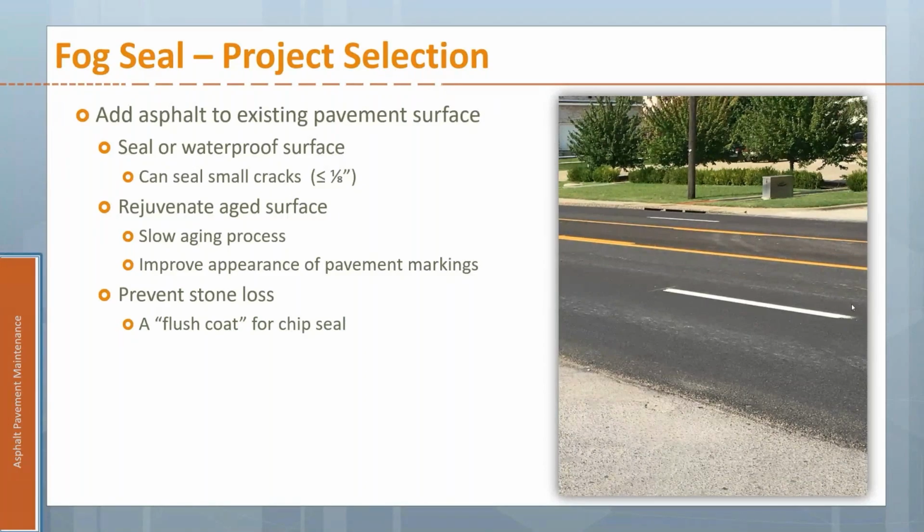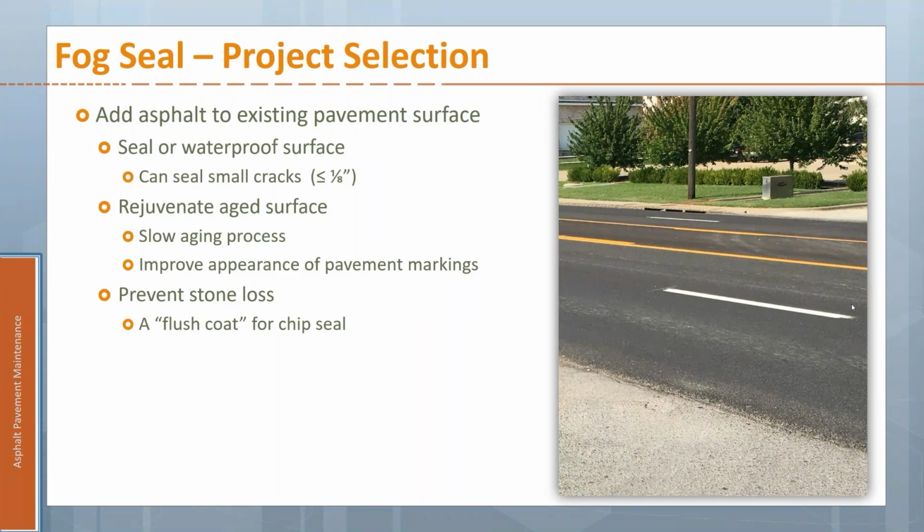So in sealing, it is a seal to some extent. It's a very thin coating, but it can seal or waterproof the surface and help close up some of those really small cracks. And this is not something that's going to be a magic fix for these giant cracks in the road for a really cheap cost. It's not going to do that much. But if you get out and look closely, you can see when some of the micro cracks and the smaller than 1/8 inch cracks are starting to form. And you see it just overall has that aged look. You're starting to see some distress, and this fog seal can help slow that down.